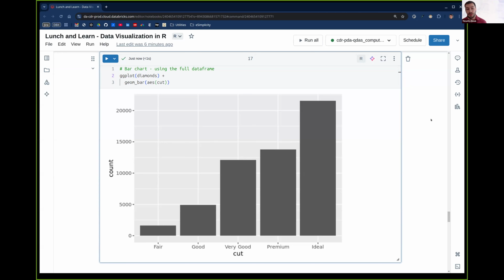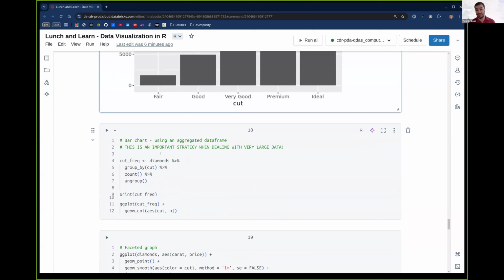It just doesn't work. What you can do is aggregate your billion rows and then plot the aggregation. If you think about it, the only thing you need to actually create this graph are 5 rows of data, one for each diamond cut, and then the count associated with it. So instead of visualizing all 1 billion rows, I can group by and then plot the resulting grouped by data frame, which is only 5 rows in this case. So you can't do this if your data set was a billion rows. But what you can do is this.